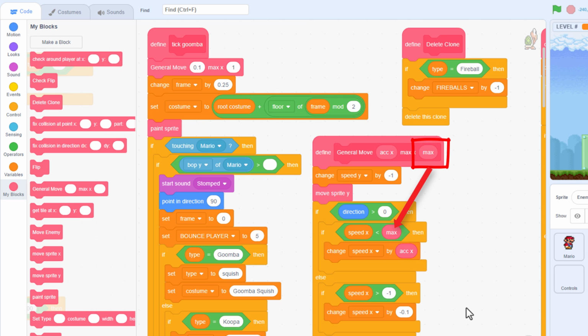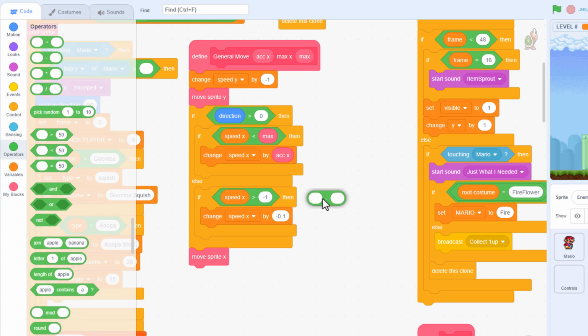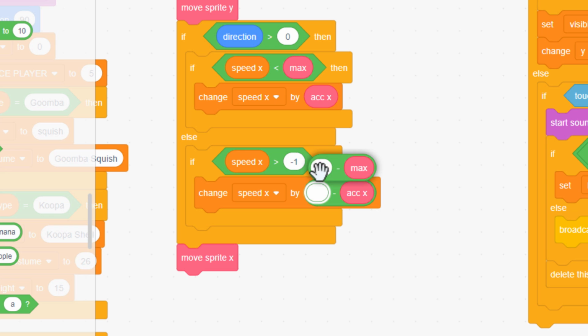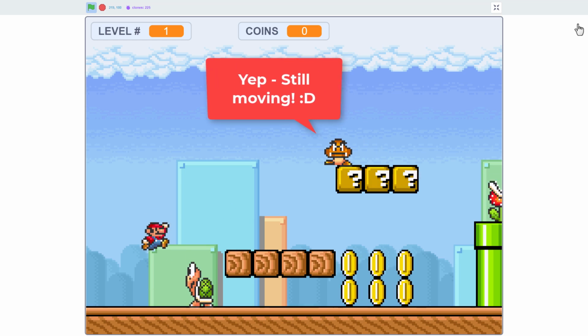Okay, that's almost done, but we need to account for the other half of the script, where the same numbers are negative. Just get 2 subtract blocks ready, and drop the ACX input and the max input onto the right-hand sides of each. And then, carefully to plug in the right ones, the negative ACX in the change block, and the negative max in the speed x greater than check. Yay! If we didn't make any mistakes, then that should now work just the same as before.